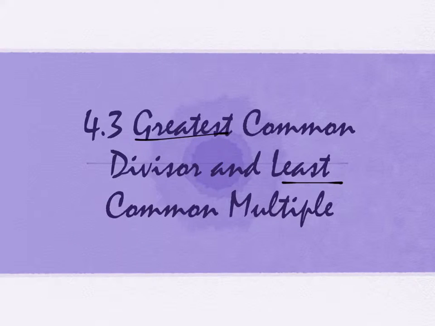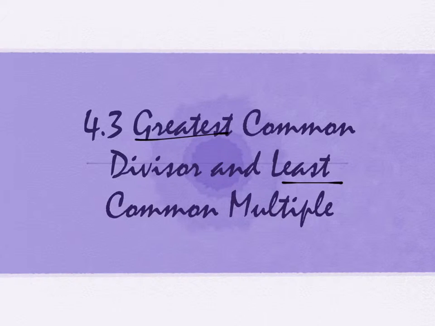So the word greatest refers to the greatest of the divisors, and the word least refers to the least of the multiples. Please be very careful to understand that a greatest common divisor is actually smaller than the value you're working with. It could be the same size, but typically we're talking about something smaller. So greatest does not mean big here. It means it's the biggest of small things. I'm the tallest female in my family, but that does not make me tall.